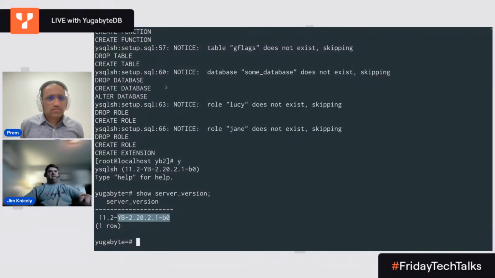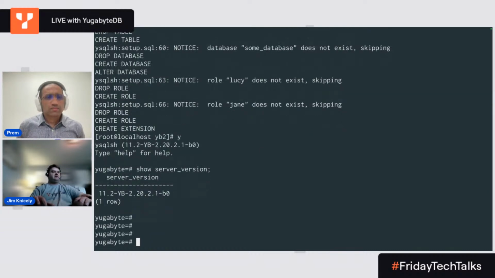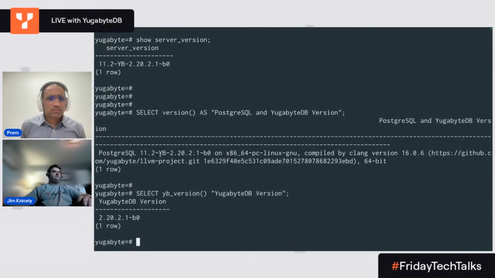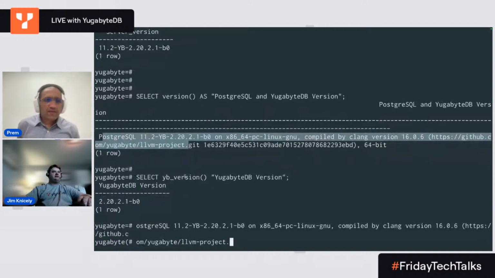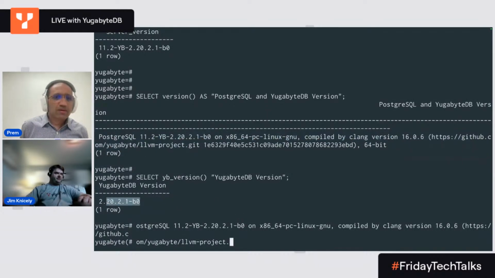Cut and paste, come over here. Okay, this select version is a built-in function. Again, it's going to return this really long string. I just care about this piece of it, so that's why I wrote this function called yb_version here that pulls out just the version of Yugabyte.